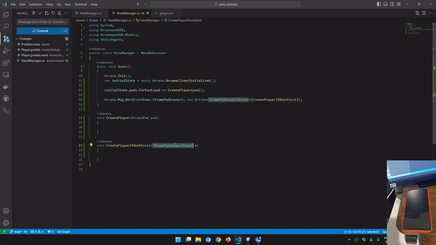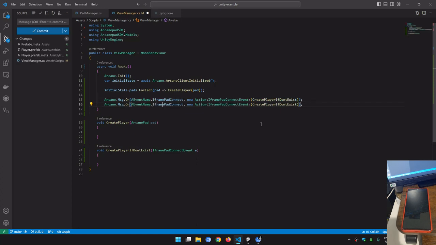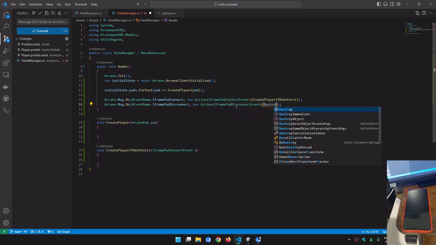We are going to pass the iframePad connect. The problem here with the iframePad connect is that we don't have the pad. We have the iframePad event. So we need to create the pad. And before doing anything, I'm going to do the last thing, which is on iframePad disconnect. iframePad disconnect event, and we are going to destroy the player.